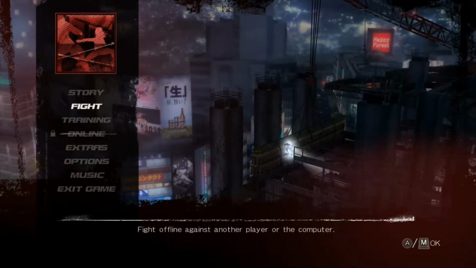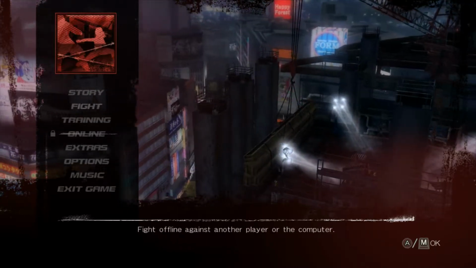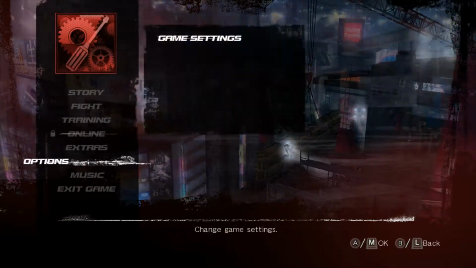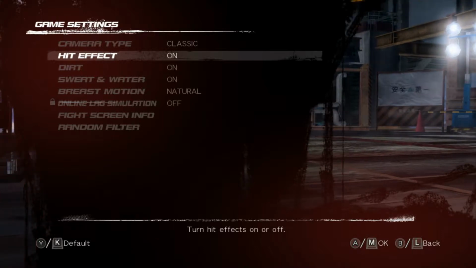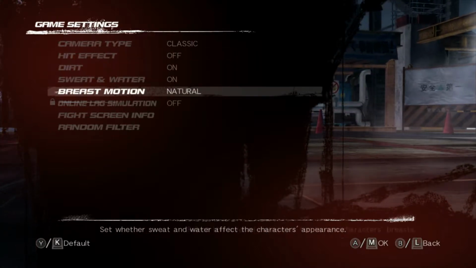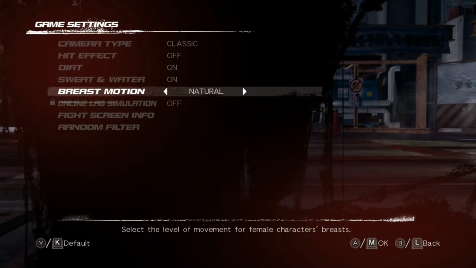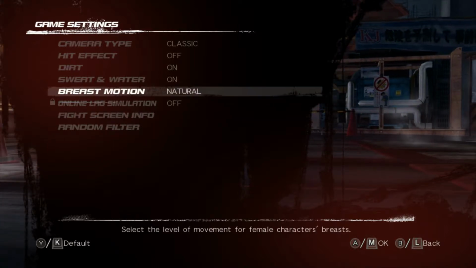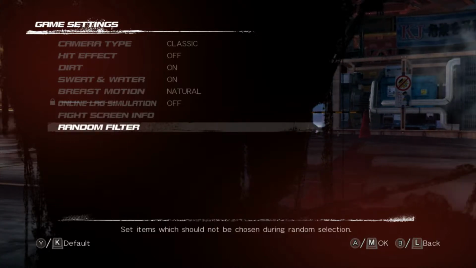Because right now it is feeling a little easy, even though I've just picked up the game. Let's see here. Some more options, maybe? Hit effect. So let's turn that back off. Breast motion. They're alive, off, natural. I think natural's fine, I guess. Online lag simulation. Play screen, random filter.